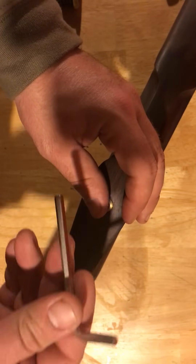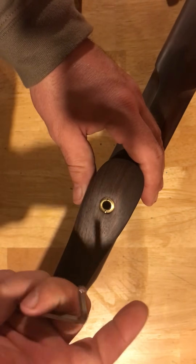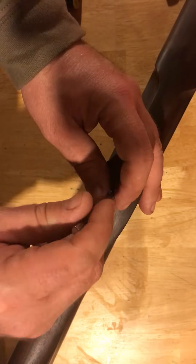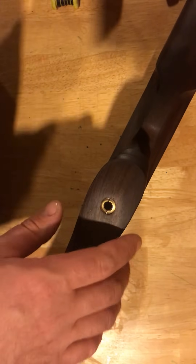Now on the synthetic, the Allen key is a longer key that fits all the way down in there. And it does have a little plastic cap there. When you get ready to put it back on, you'll probably just need to take the Allen key, hook it inside, press it down, give it a little pop.